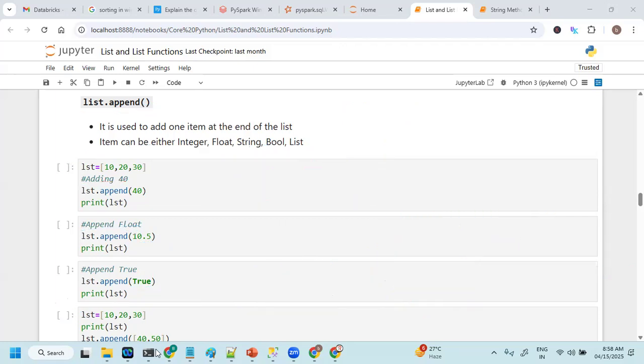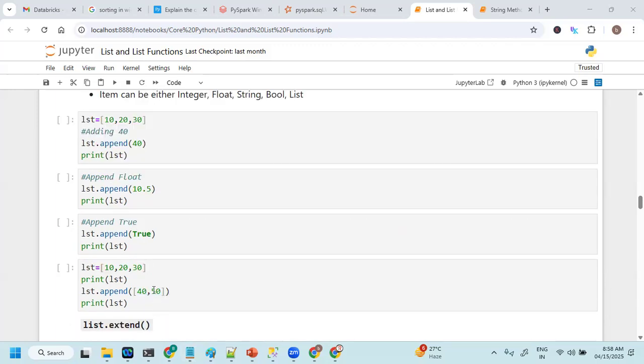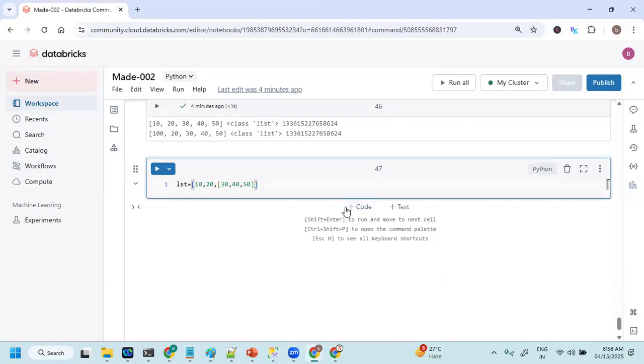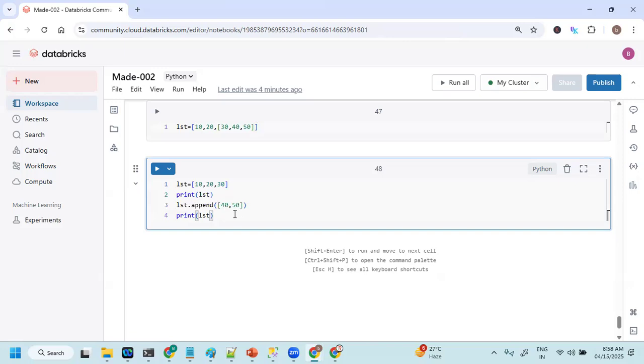So let me show you this, because this is a little different. This will be printed here, 10, 20, 30, comma, and this entire thing will be taken as one item. Let's execute it.